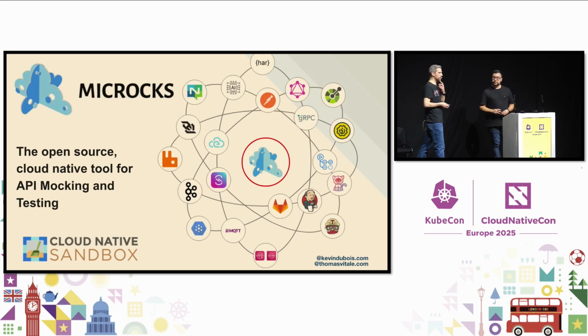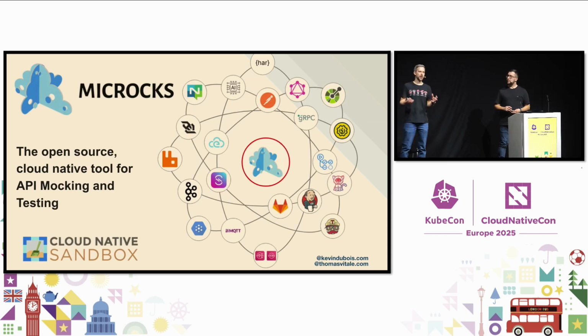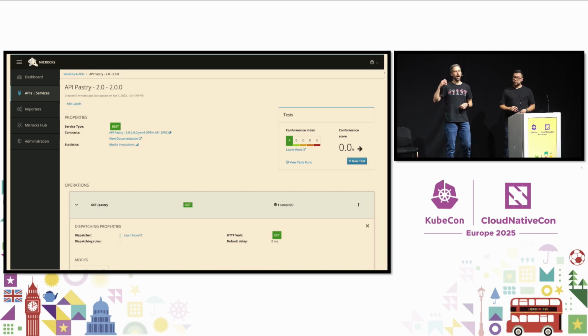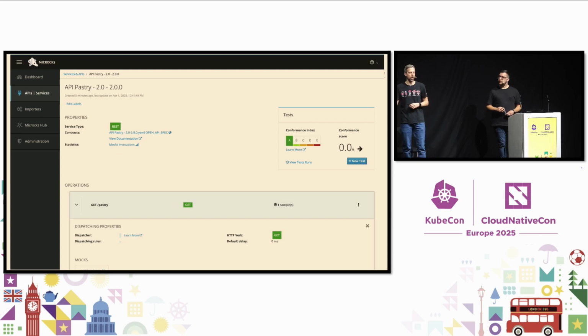Now, this is a really interesting project. It also has an operator that you can deploy on Kubernetes. So it spans the entire life cycle from development to almost production, because of course on production you don't want to be mocking your data, but it helps you simplify this whole life cycle. This supports not just APIs, it also supports, for example, Kafka and messaging and all that. So it's in different protocols. You can, of course, use the CLI to automate everything. There are different APIs, or you can use the nice user interface as well. So definitely a project that you want to check out.